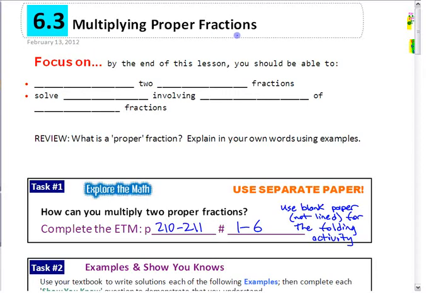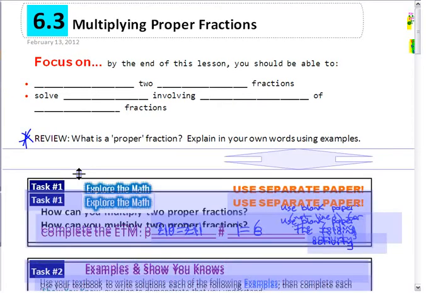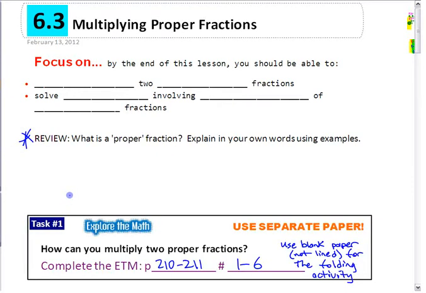We're going to look at multiplying proper fractions. What is a proper fraction, first of all? So if you had a number like 5 here, what kind of number could be on the top? 2/5 is a proper fraction. It's when the top number is smaller than the bottom number, right? Top number, in other words, the numerator, smaller than denominator, right?